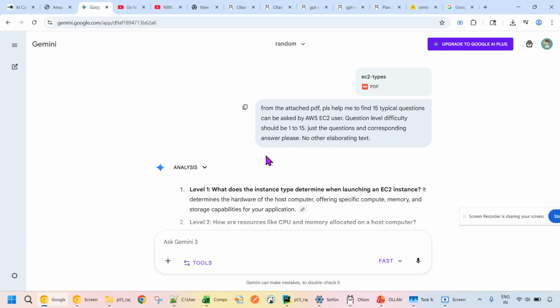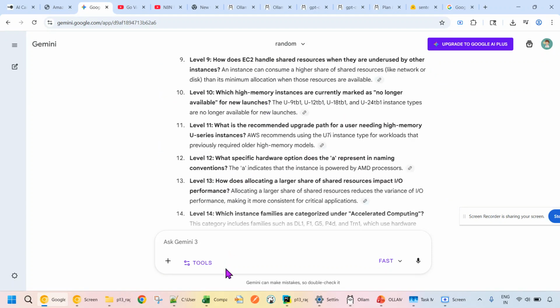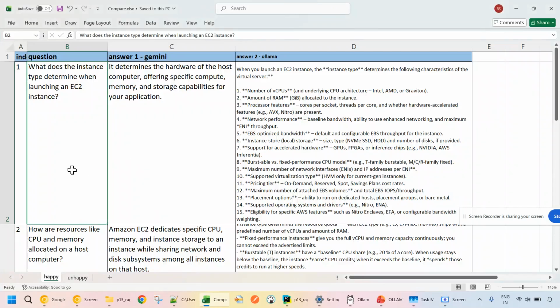But when we ask Ollama, we'll use a somewhat different prompt. The way we ask questions, most of the time we get similar answers. If you want quick answers, we'll get quick answers, otherwise detailed answers, based on what we provide as a prompt. So those 15 questions and answers I have put in this Excel, all the 15 questions and the 15 answers from Gemini.